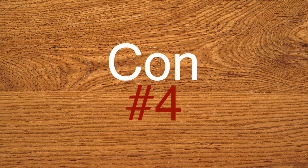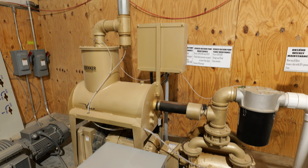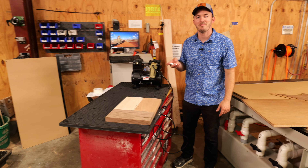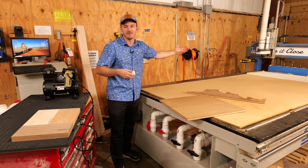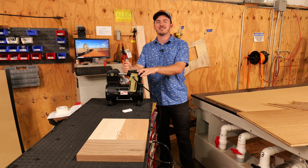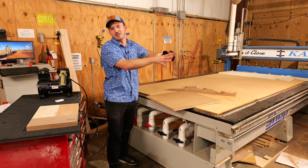The next con is that industrial vacuum tables are typically loud and produce a lot of heat. In the summertime in my shop we have to exhaust all that heat out. This hobbyist air weight system is very quiet — like a mouse farts louder than that — so you don't really have to worry about it on the smaller machine. But on larger industrial machines, noise and heat are things you're going to have to account for.